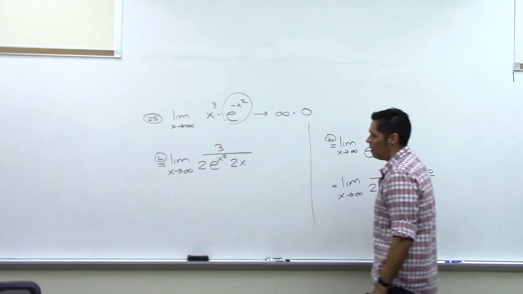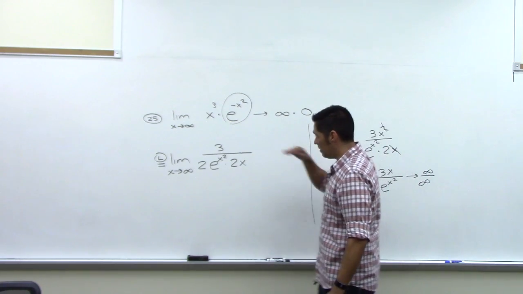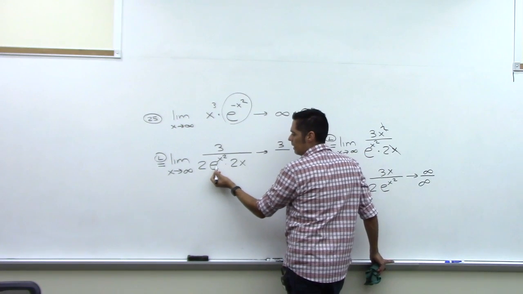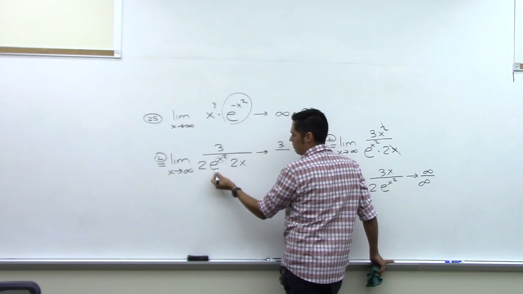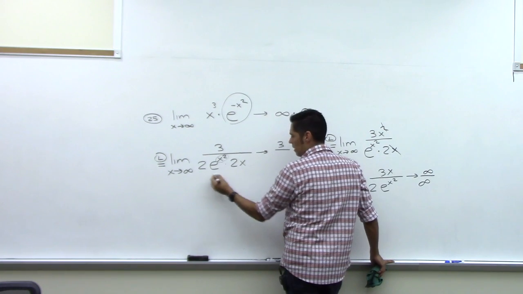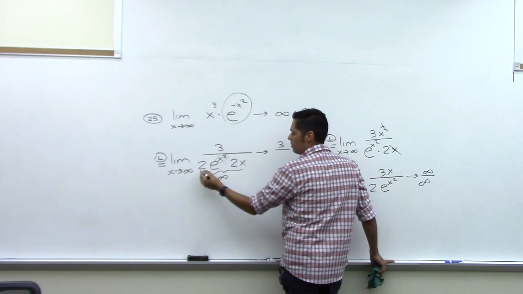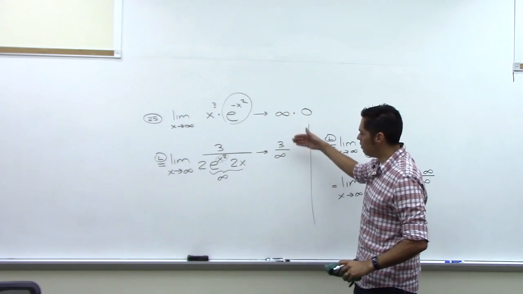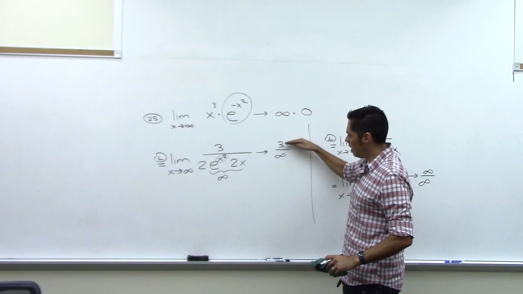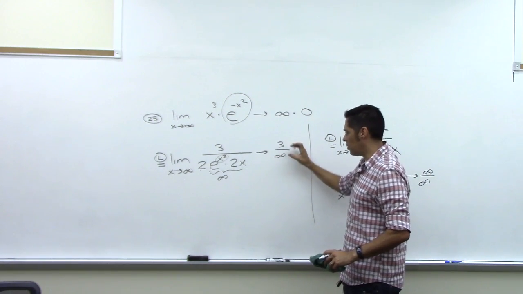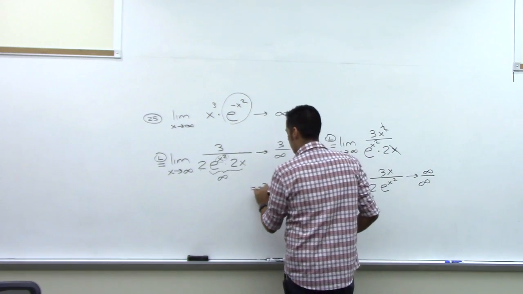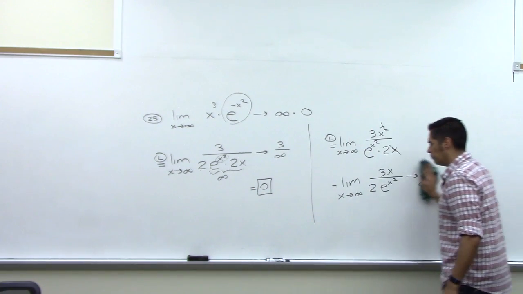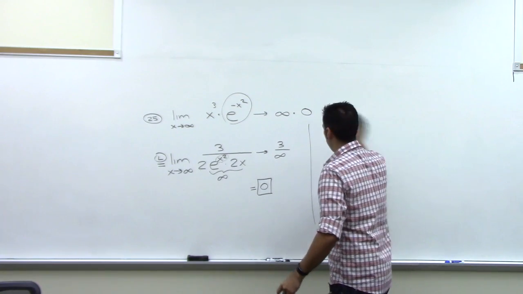And now let me try and let x go to infinity again. The top just stays at 3. And the bottom is like e to the infinity, which is infinite, times 2 times infinity. That's basically infinity times infinity. 2 times infinity, that's infinite. So you get infinity here. So you have a fixed number over infinity. That means the top's staying the same, the bottom's getting huge, the fraction gets small. This goes to 0. There you go.